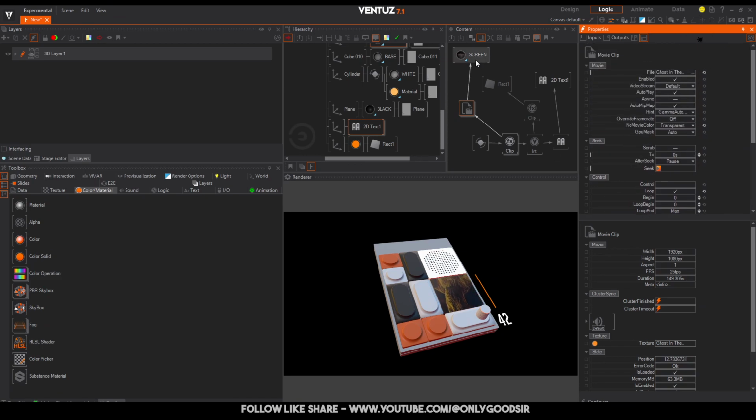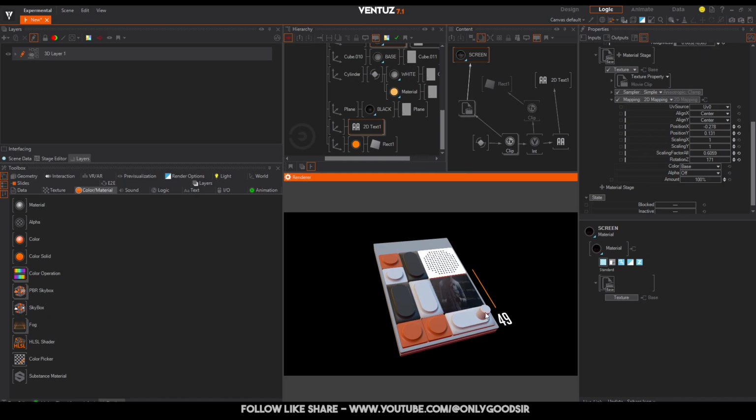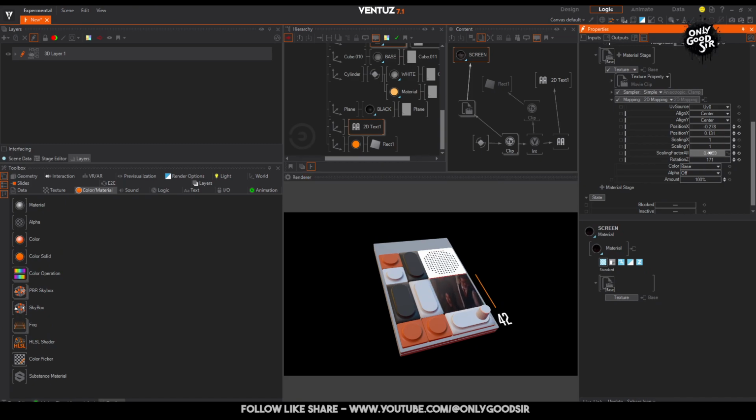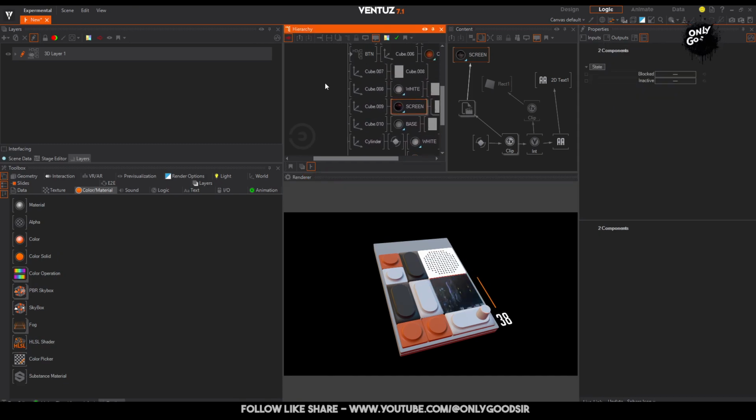But I can change that mapping here. There we go. Rotate this round. There we go. And of course I can scale that, 180. There we go. So I can boost the volume up or bring the volume down. Entirely up to you. Hopefully you enjoy your day, evening and night.